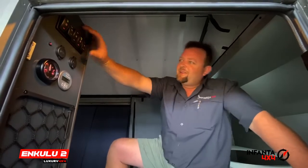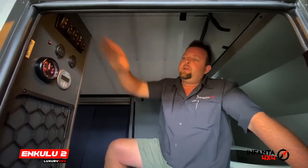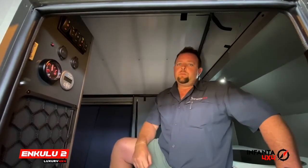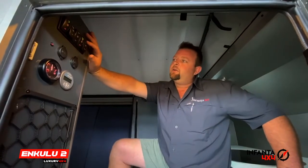Everything is automatic. Then the water pump, put it on if you start camping. Always remember to please put off your water pump if you're done camping. And then the last switch here is the electric roof.